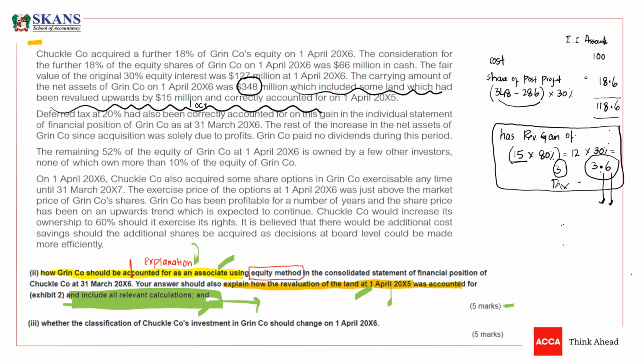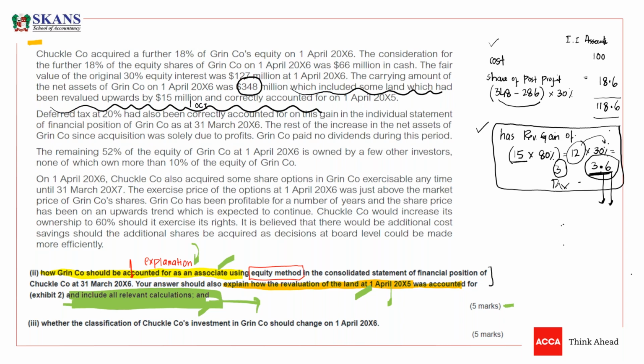Is that okay, everyone? Okay, now let's see what is the next question. So I have explained this. We have talked about the revaluation gain. We have talked about that the revaluation gain after deferred tax is 12. We pick our share of 30% as an investment in associate. We write this as 3.6, and we will transfer this amount towards retained earnings at disposal date. Is that okay?